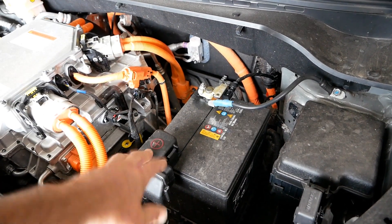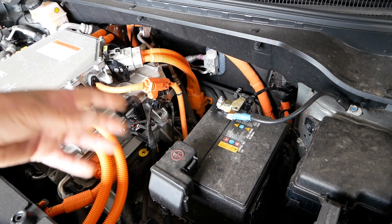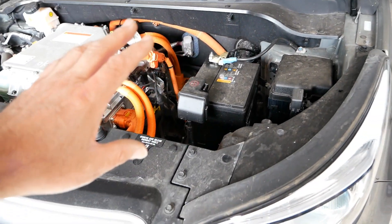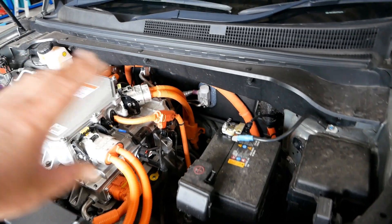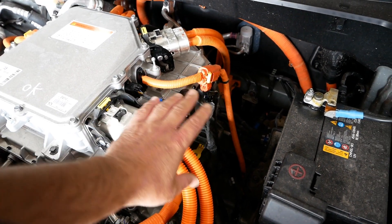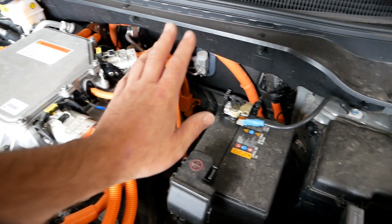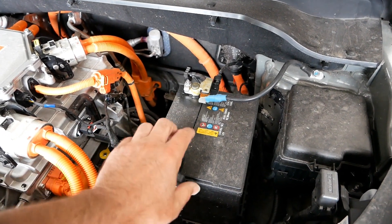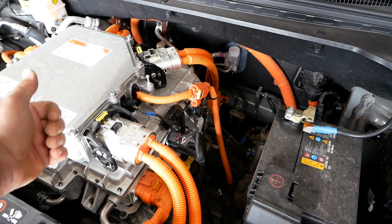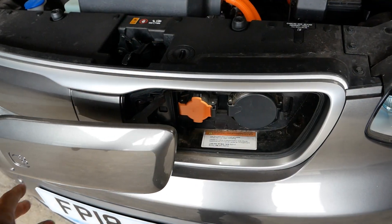The car is completely reliant on the 12 volt battery, and on an EV they just suddenly die because you have no prior warning that it's failing — it's not starting an engine. The 12 volt battery drives all the 12 volt stuff: your headlights, dash, wipers, stereo, and all the ECUs. The traction battery at the back is 400 volt but that just drives the electric motor and the heating system. There's no alternator, so while driving, the inverter takes the 400 volt DC and converts it to 14 volt DC to charge the 12 volt battery.